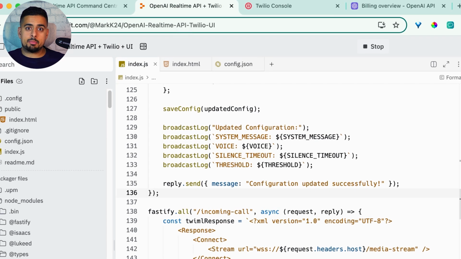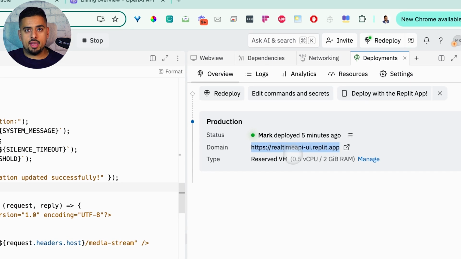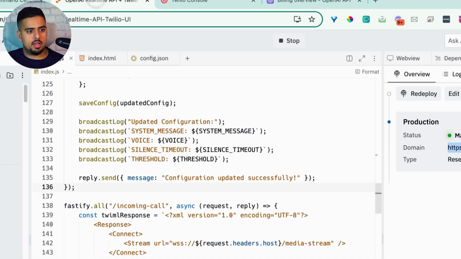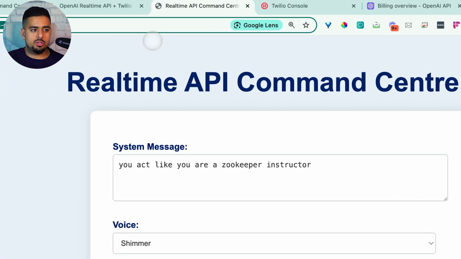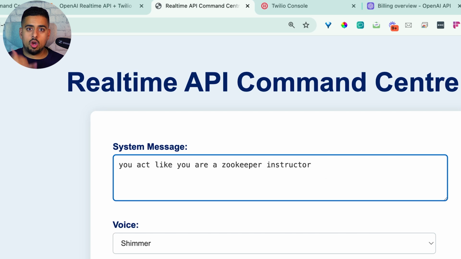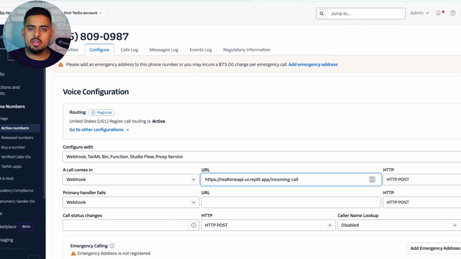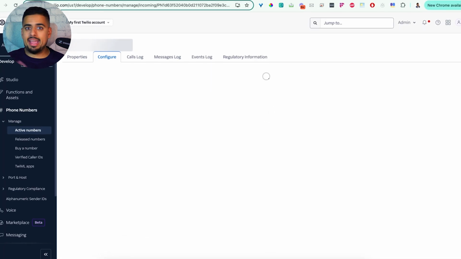And if you actually want to use this in a production environment, if you do want to use this for your business or personal use, then you do want to deploy, pay the amount for Replit, assuming you're okay with using Replit, using the reserved VM, and then replacing the deployment link that you get here back in Twilio with that slash incoming call. If we just do this one more time, we'll just take this and then you can actually open up this tab, and now you can actually use this command center to update the caller as you go. And if you go back into Twilio, you can paste this, put incoming slash call, save the configuration at the bottom, and then now your calling agent is ready to be called by anyone at any time.